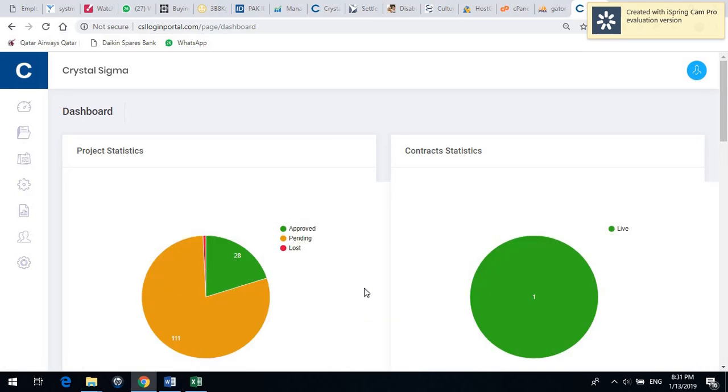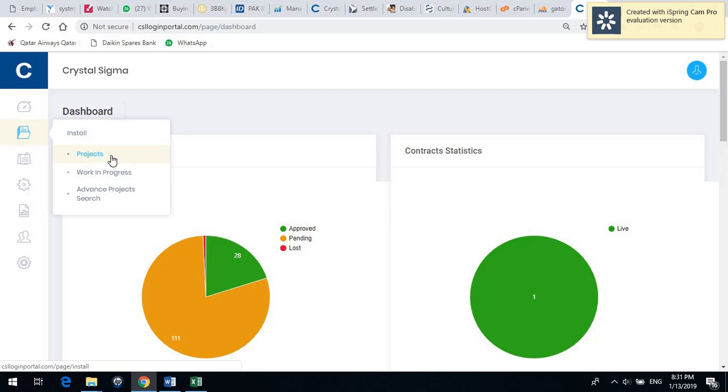So once you are in the portal, in this video I will only be showing you the projects and codes, so I won't be discussing any other side of the website. But in my other videos I'll be discussing more about the dashboard and the service side and the settings and F-gas and everything. But in this video, as I said, I'll only be talking about how to create a project and a code.